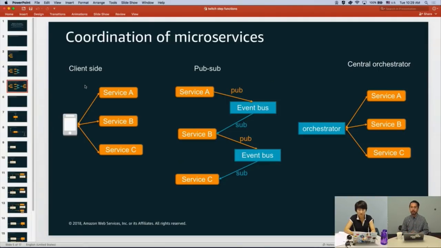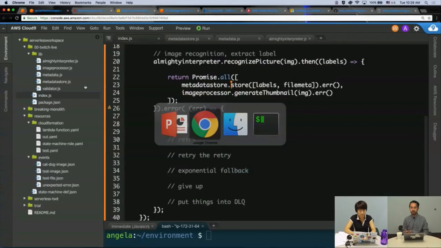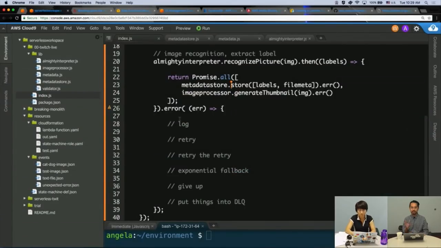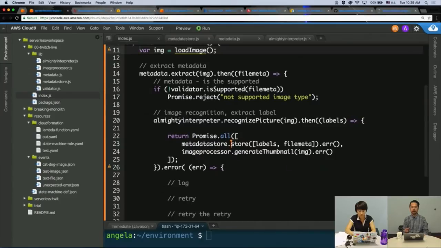Now, I guess the code that I wrote, that Node.js JavaScript app, it's kind of similar to the orchestrator pattern, right? Where this piece of code really is keeping track of all the different promises or all the different asynchronous calls to each one of the potential web services.